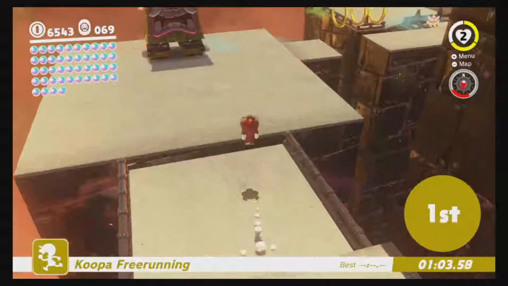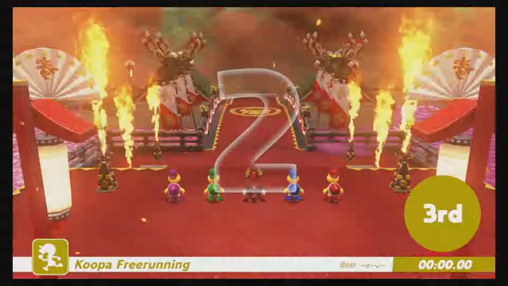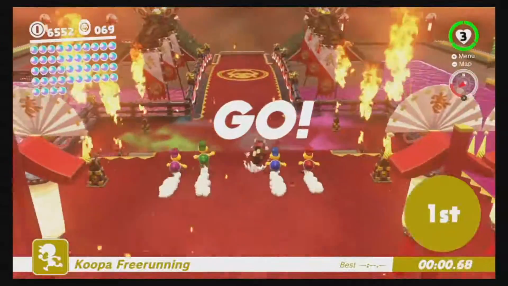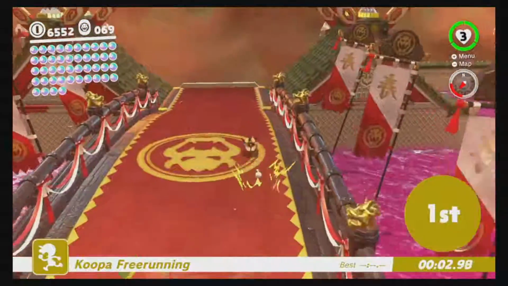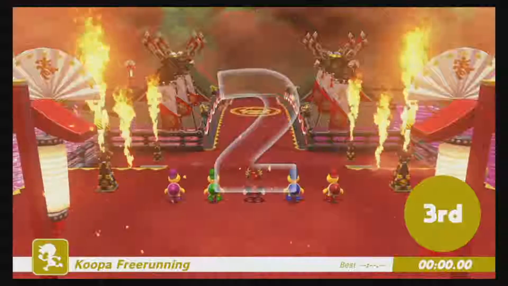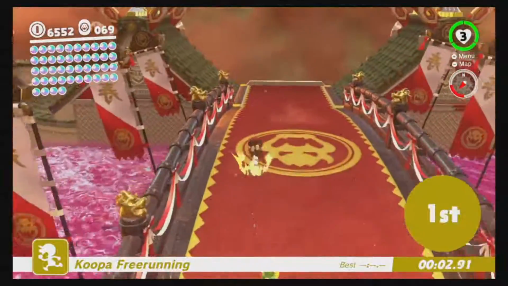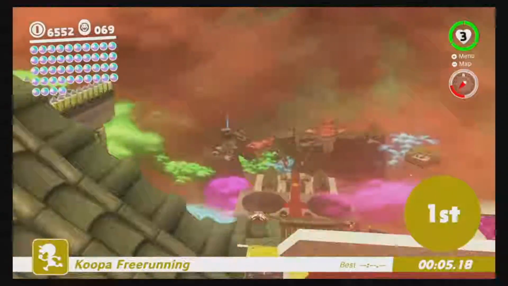Gotta adjust myself with a long jump. That's actually a fail. You can't die in any of these spots. I can't believe that. That's a very weird way to fail free running. Dying. Let's try this again. Dude, I messed up my strat. I can't do it anymore. This is not supposed to be that hard. I think it's actually harder to not die than it is to win it.